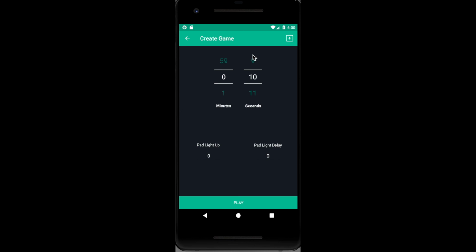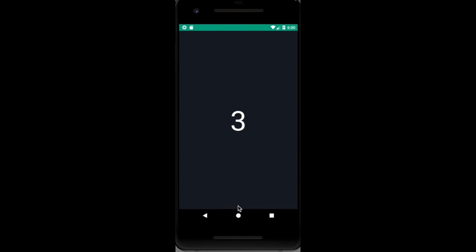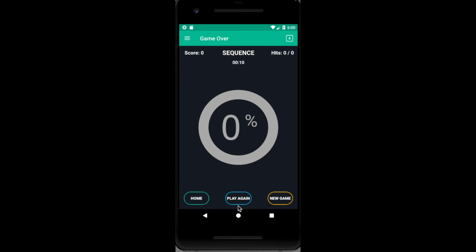So whatever order you chose, that's the order that you'll be seeing. You hit play, there's a countdown, and at this point you should see the pads lighting up in that same order that you have previously stored. Then once they light up, you hit it, and at the end it'll give you your overall score.